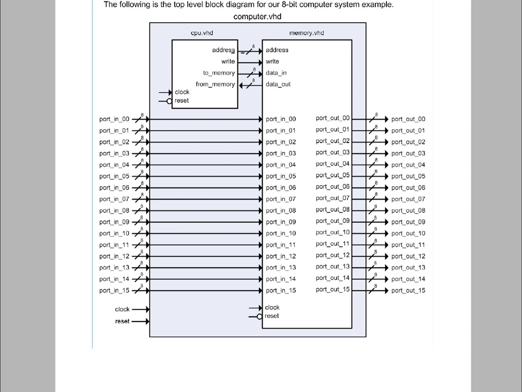Between these, you're going to have an address bus, data buses, and then a control signal, which is just simply write. The way that we break this down is we only have unidirectional buses in our system, since this is on chip, and so we'll have one bus that goes from the CPU to the memory, and another bus system that comes from the memory back to the CPU. So that's the overview of the computer level.